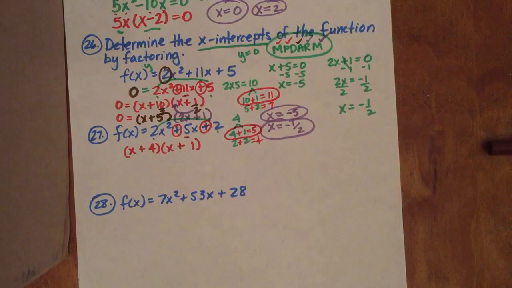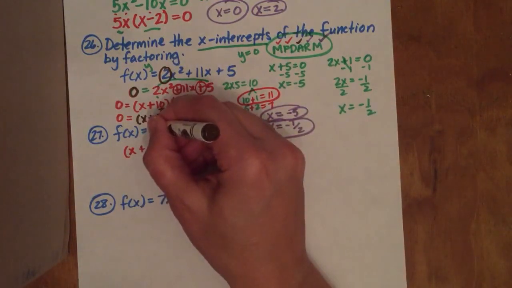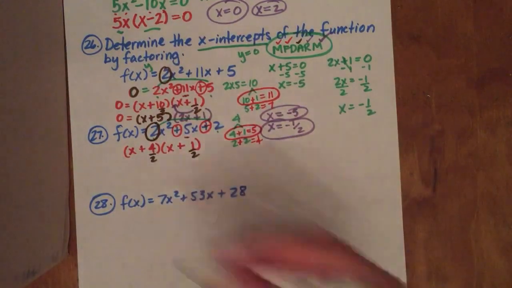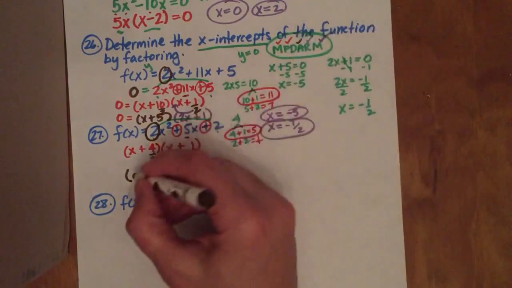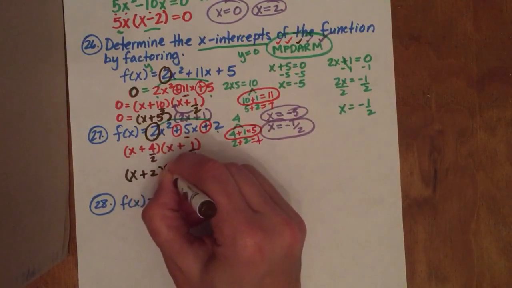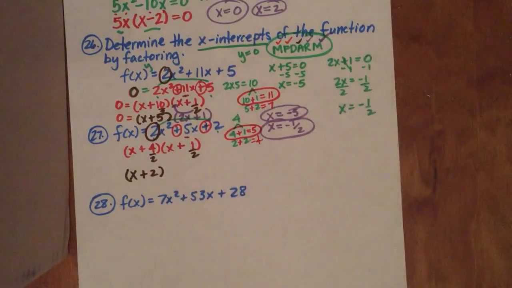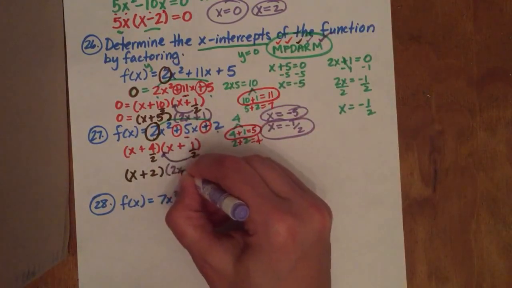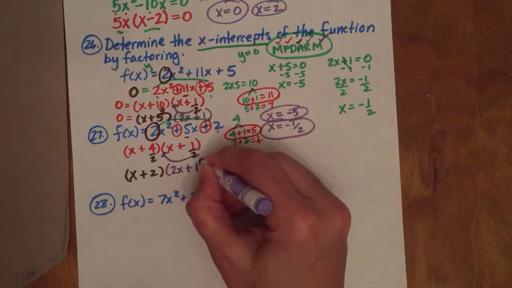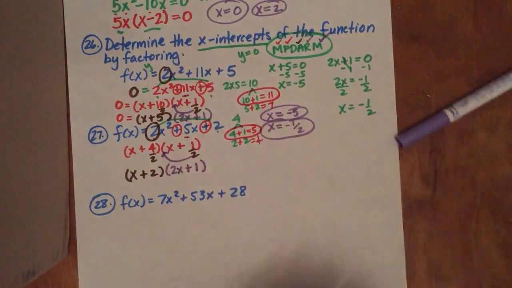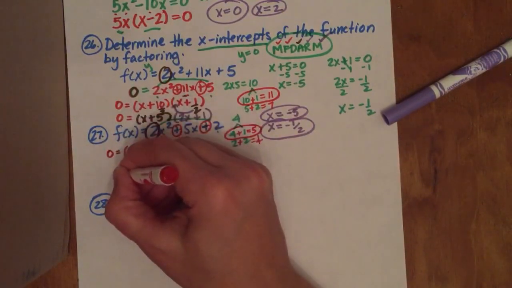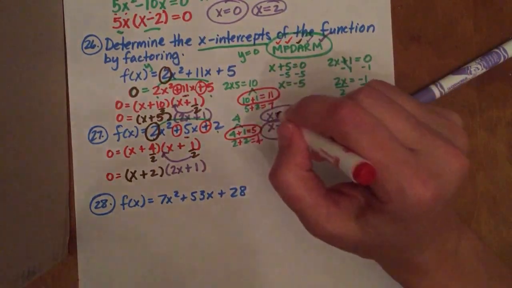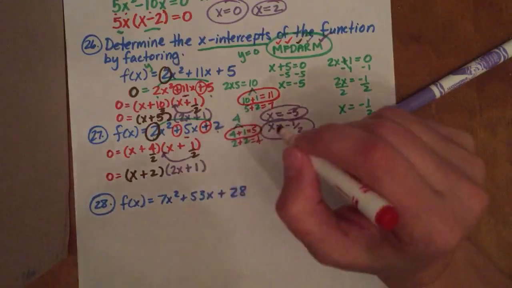So now, let's divide. We're going to divide by my A term, which is 2. So we divide both of these by 2. And then I'm going to go to the R, which is reduce. And I can reduce 4 divided by 2. But I cannot reduce 1/2. So what I'm going to do with 1/2 is take that 2 and do the M part, which is move it. So that becomes 2x plus 1. And remember, these are all set equal to 0. Our y value is 0. At every x-intercept or every zero or every solution or every root, the y value is 0.